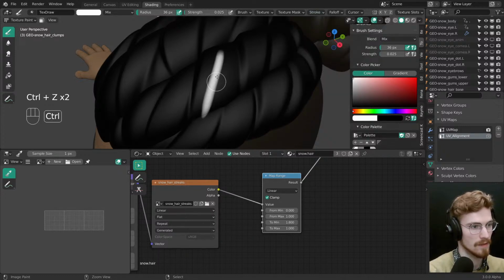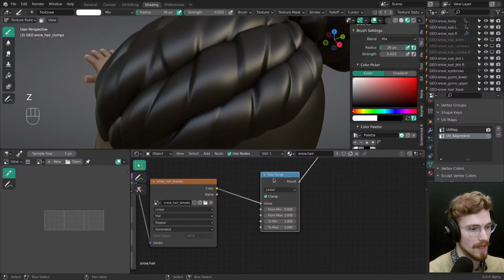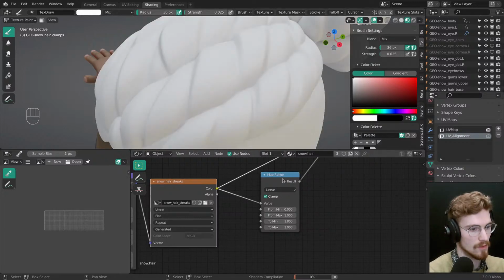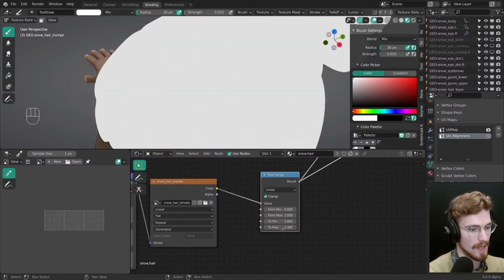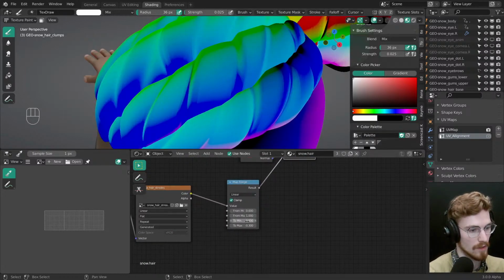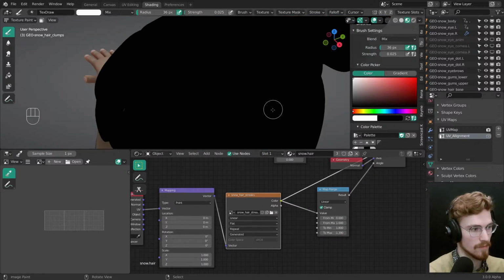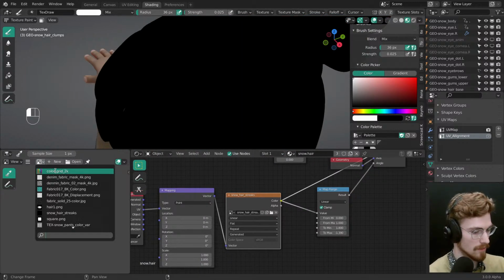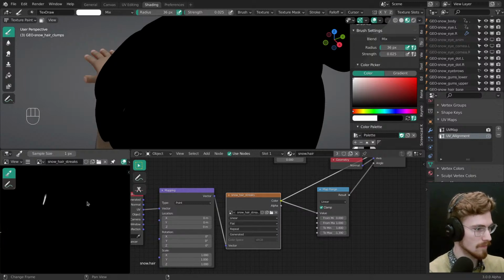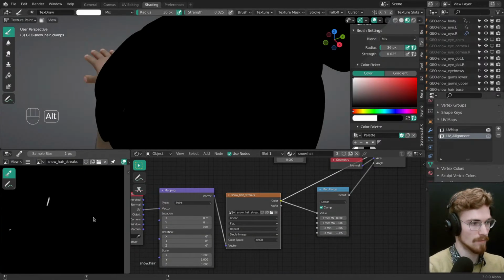Kind of like this. Let's just do this. Like there's a streak going through here. I want this to appear here as a change in rotation on the anisotropy. Oh, of course. Oh, hold on.